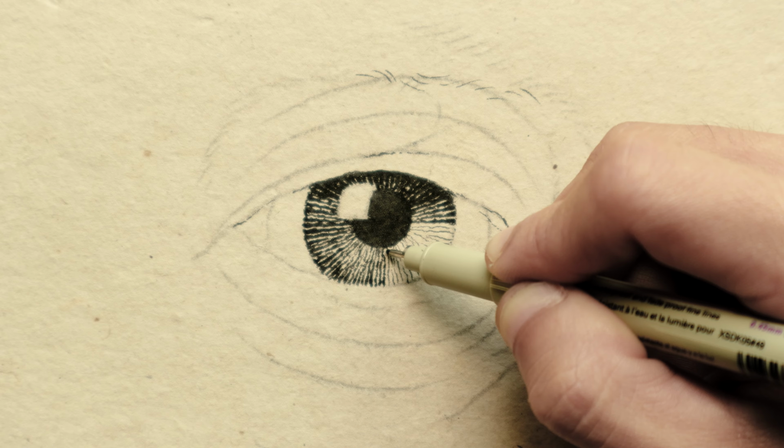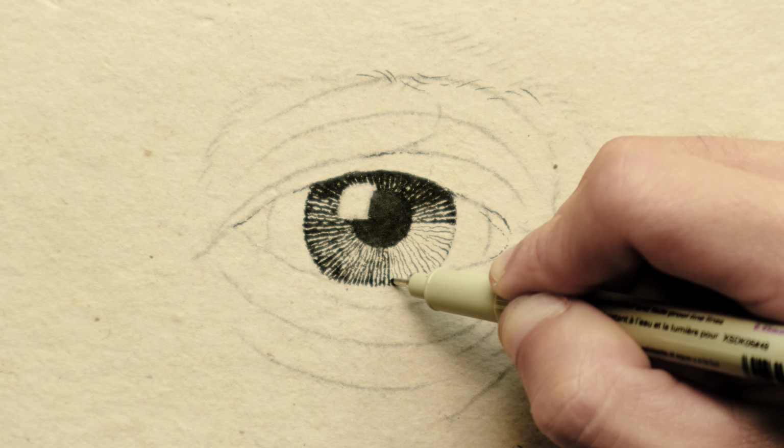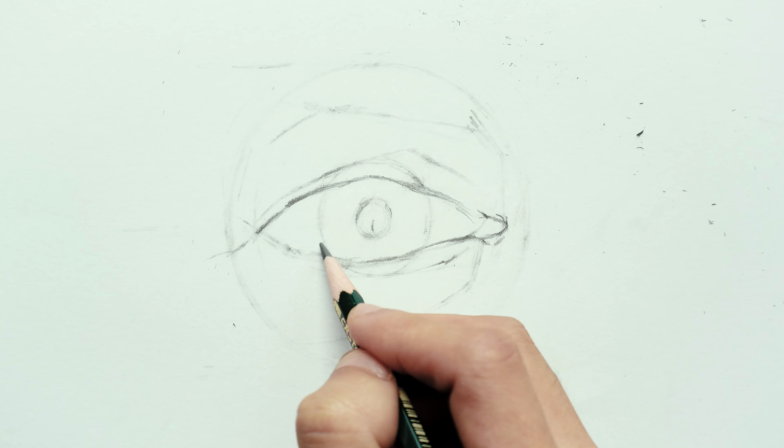To give this demonstration a more classic feel, I decided to use a handmade paper. The light brown tone and textures of this paper look great. The only downside is that this type of paper, like some other handmade papers, is a little bit difficult to erase pencil sketching on. So, for this demonstration, I'm going to use another piece of paper for sketching, then I transfer it onto the final drawing paper. And I suggest using a thin piece of paper for this step.